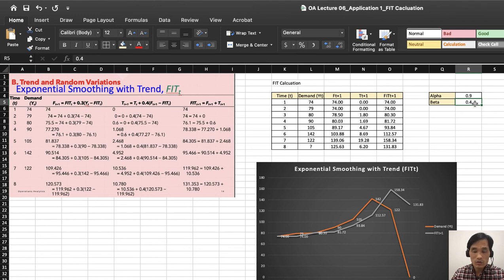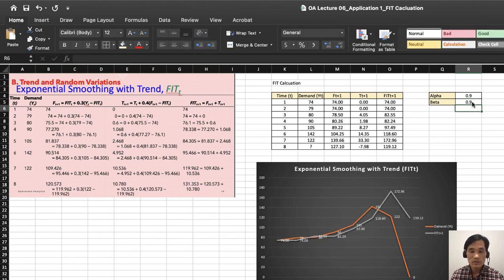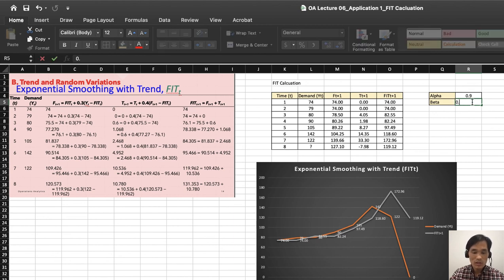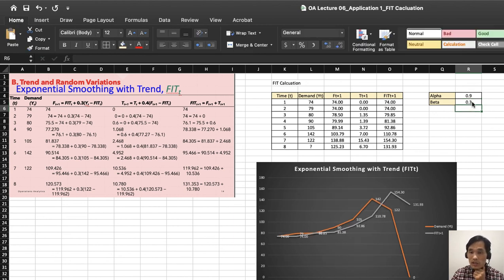And for your beta, you can change it to, say, 0.7, then what happens? Your trend is now catching up with your data as well. So the sensitivity increases. You can do that experiment as you wish, because you are able to simulate what is happening with your data. That's the beauty of Excel. If you automate everything, the simulation can happen quite quickly. So I strongly encourage you to use this kind of setup to experiment with exponential smoothing with trend. Thank you.